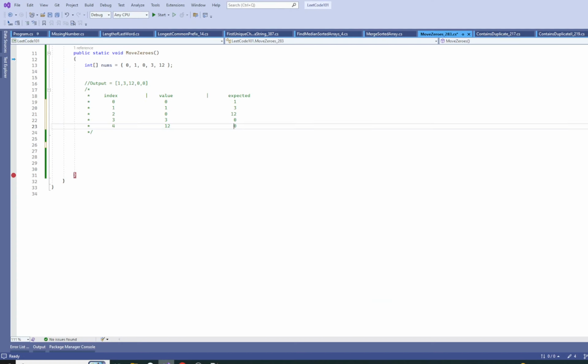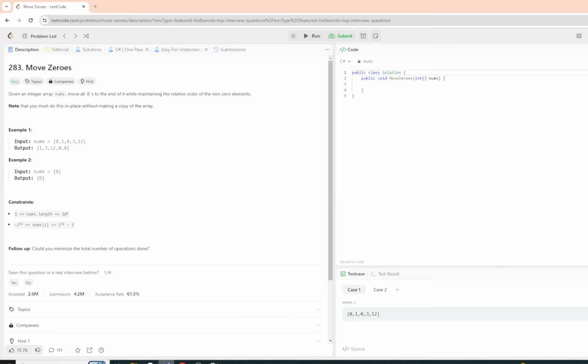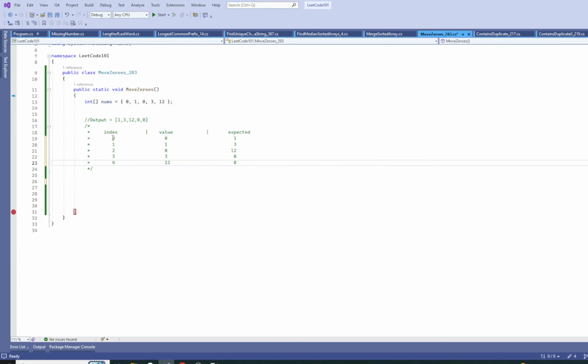So let's go to Visual Studio, and what I have done is I've copied the first problem, the nums and the output here. So this is the nums and this is the output that I get. So basically just a simple index so that I can see the problem better and try to analyze it more. So what we want to do is from this we could split this array into two, right? So this is non-zero and this is zero from the output. So let's try to get that first.